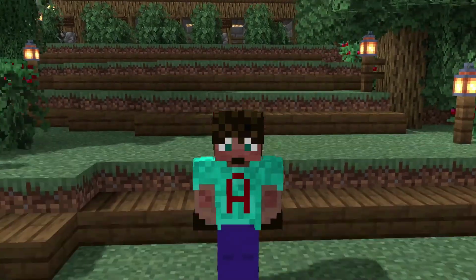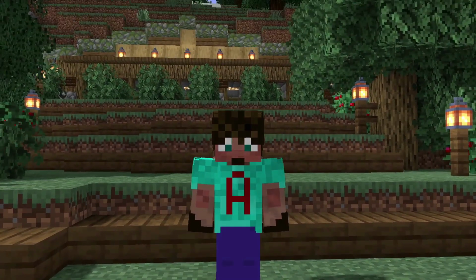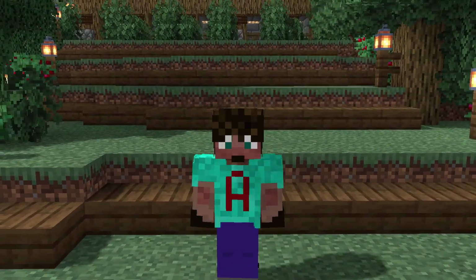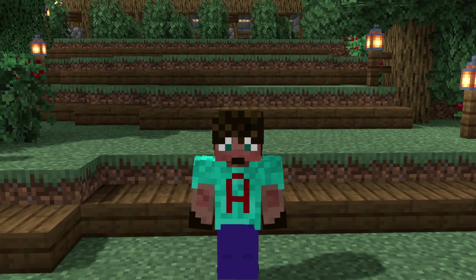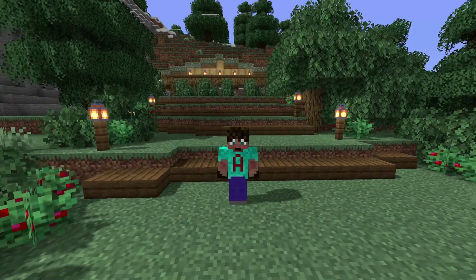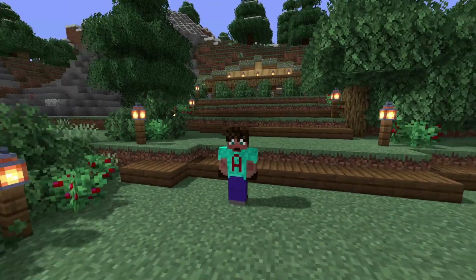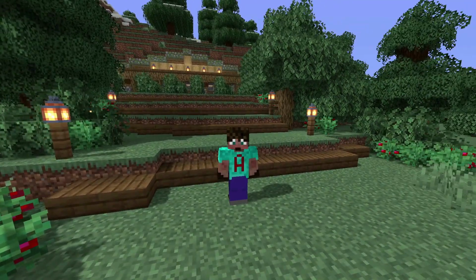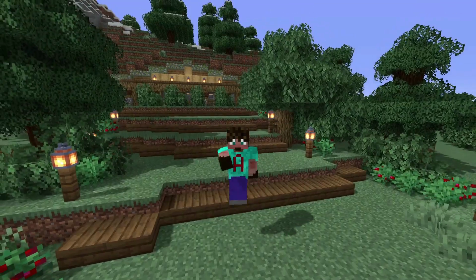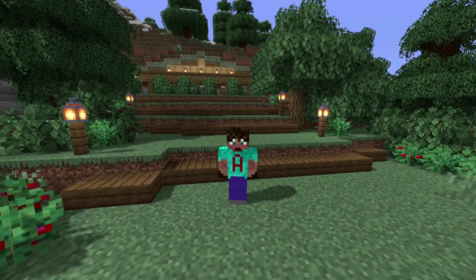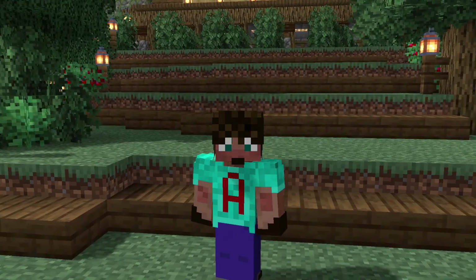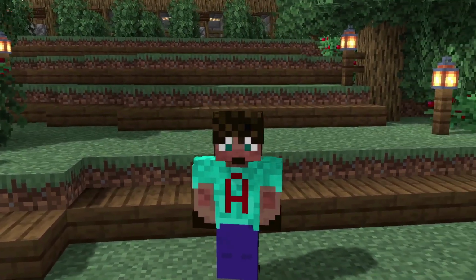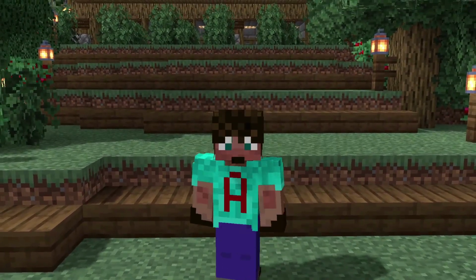Now last time I did mine entrances, 5 mine entrances to be precise, and you guys said you would really like me to do some different things as well. And one of the things you asked for were paths, so I'm going to show you 5, well actually 6, but 5 ways to build a path in Minecraft. But I'm not just going to smack grass with a spade. We're going to go a little bit deeper than that, in different biomes, different styles. Let's go and have a play.